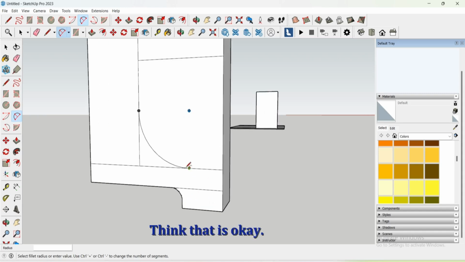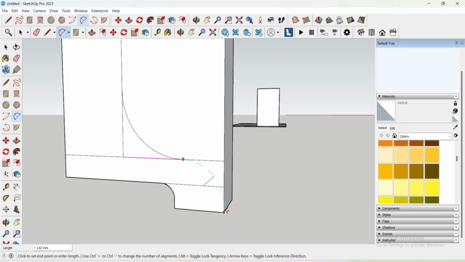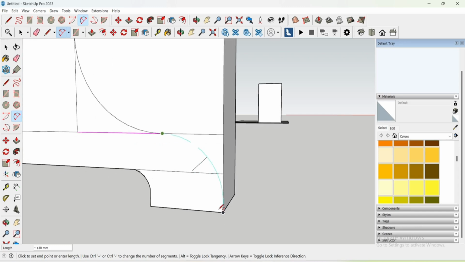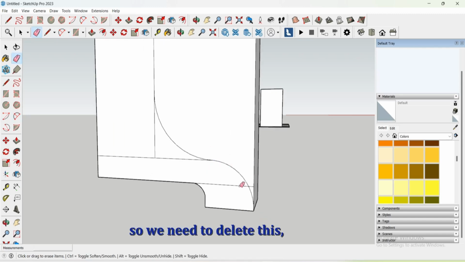I think that's okay. And from here, so we need to delete this.